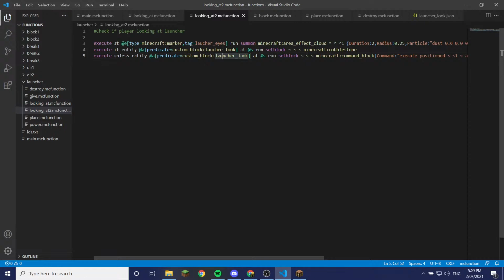This system is flawed, I realize. Because that means if any player is looking at a cow launcher, then any cow launcher with a player within 5 blocks will be set to cobblestone, which is not what we want. We want only the specific launchers that are being looked at.